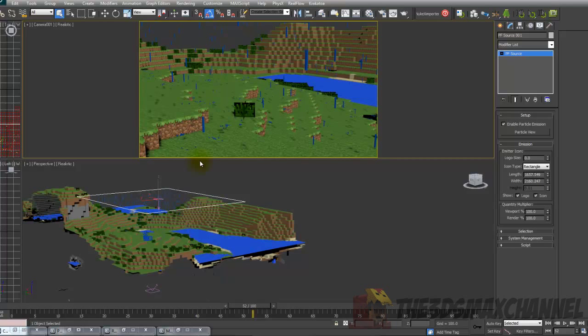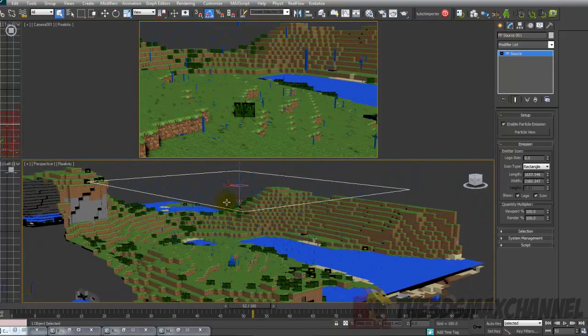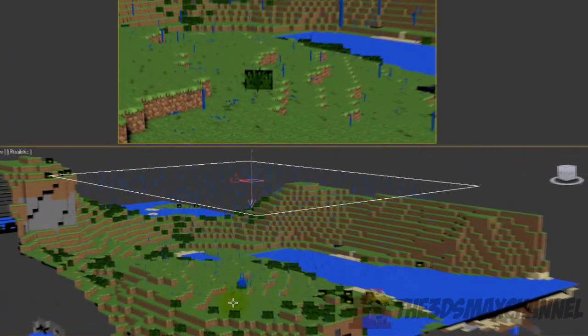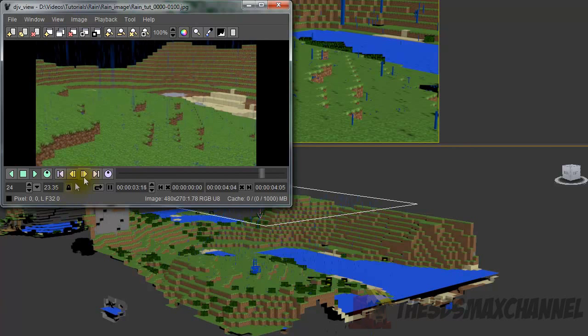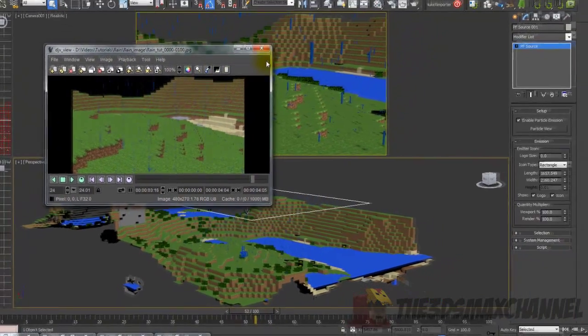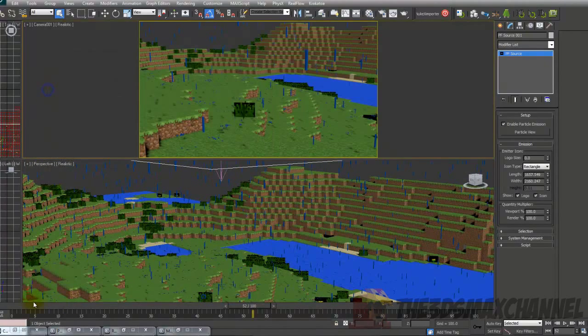In this tutorial we'll be doing rain. I said I was going to do horse, but didn't get time to get that rig fully done, so we'll be doing rain this time. So what we should get by the end of this tutorial is this. As you can see, there's loads of rain and it's splashing down onto the ground.